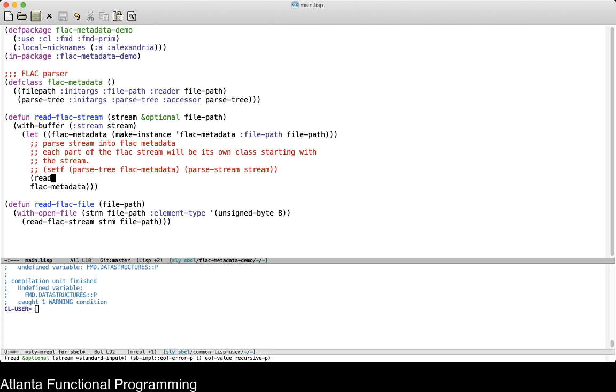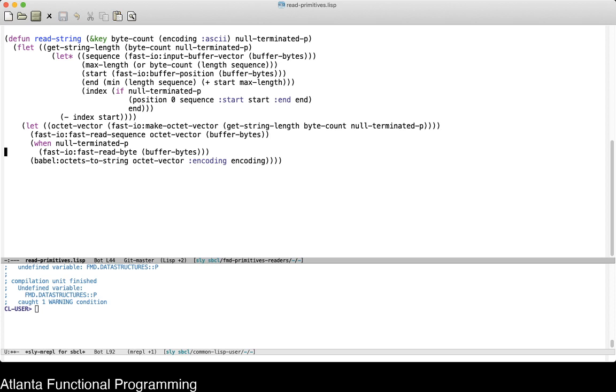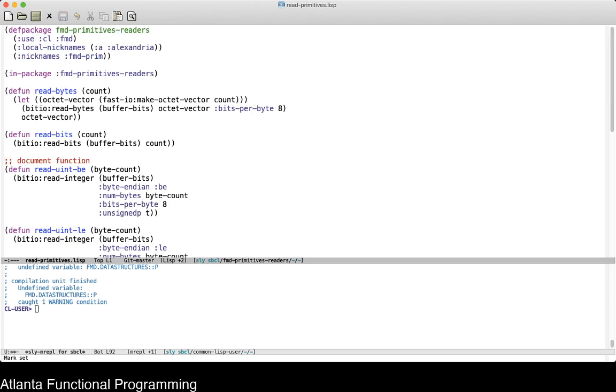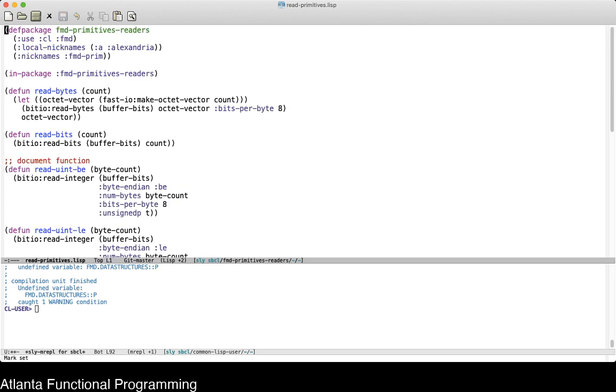Yeah, so let me go ahead. I want to verify all of our stuff we wrote last week actually works before we start writing classes and a whole bunch of functions for working with it. So it's read bytes is count. So let's see this. You could do read bytes or read string. It doesn't matter. You're gonna need to export all those functions.